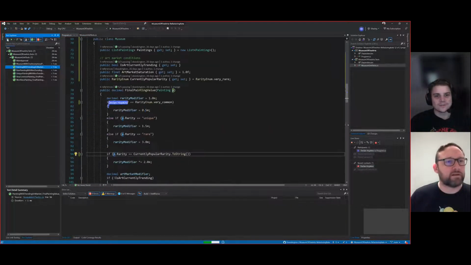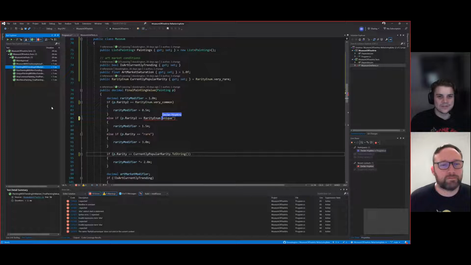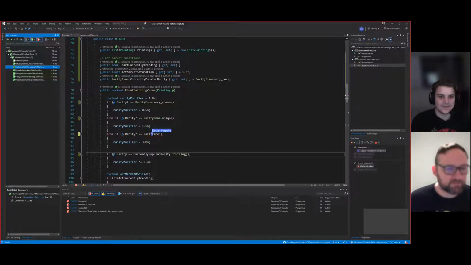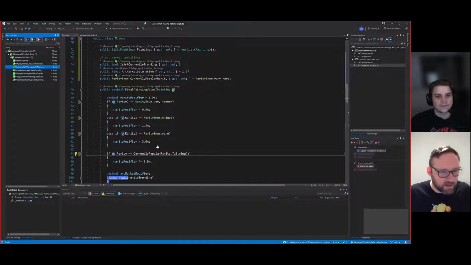Okay, still no errors. Yeah, that's with the errors that show up on your end. Tests are green. All right, on to line 85. Rarity 2, rarity enum. Right, running the tests. All good. Line 89. Okay, running the tests. Still running, all good.